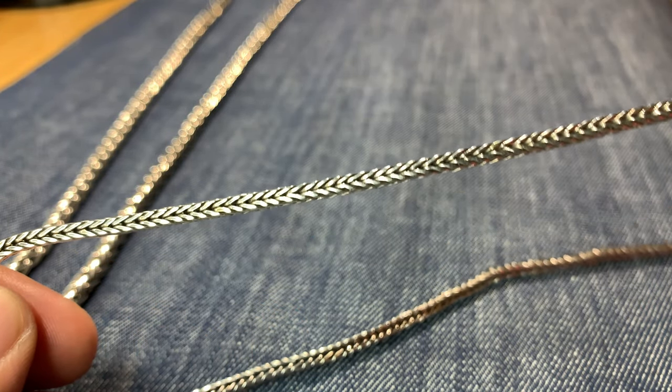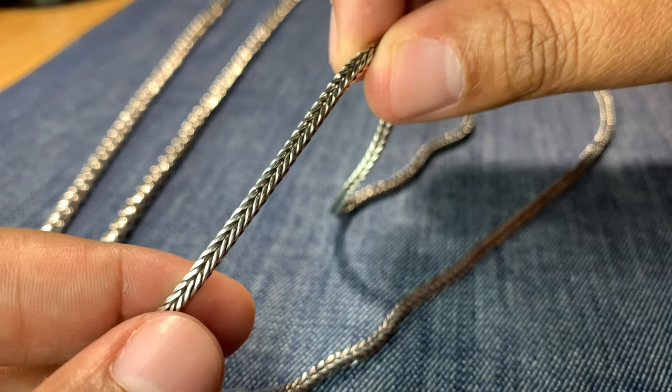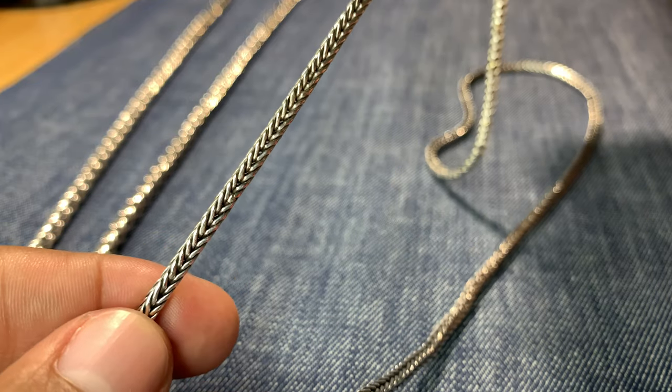And I do not see an opening anywhere. They did a very good job on closing everything. It just looks smooth.